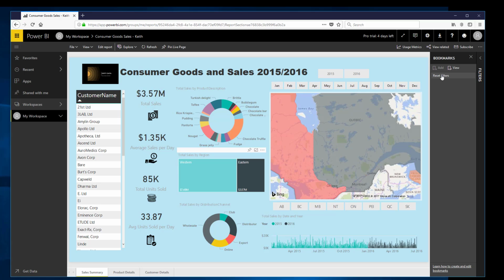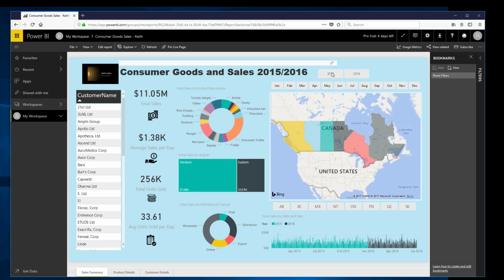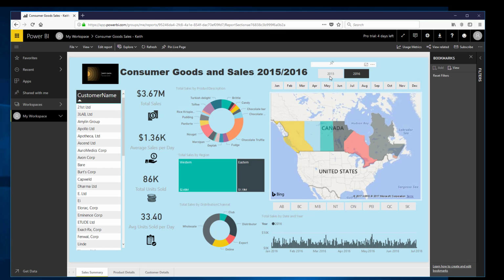Let's reset once more. We can choose 2015, 2016. For some reason 2015 does not want to click. There we go.